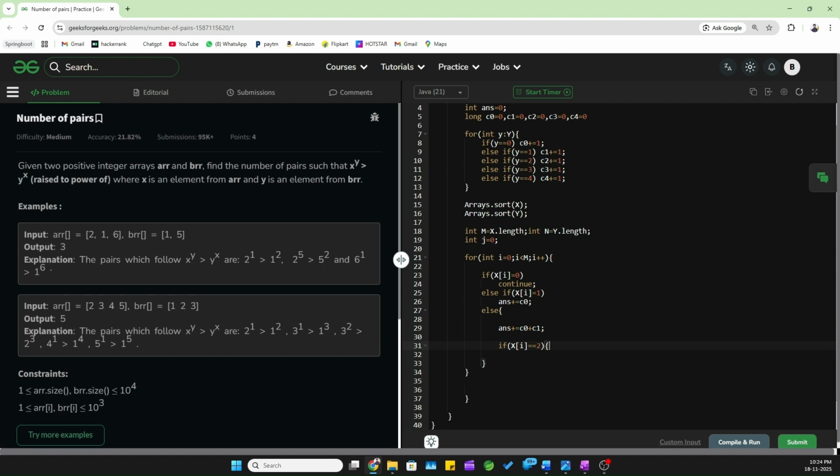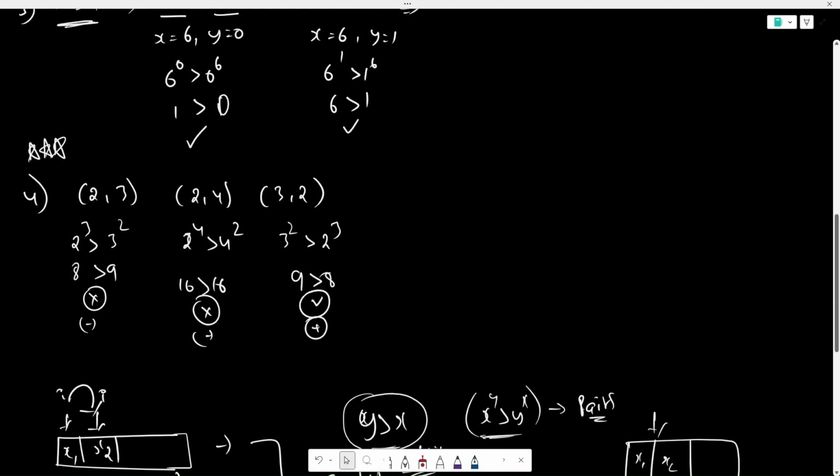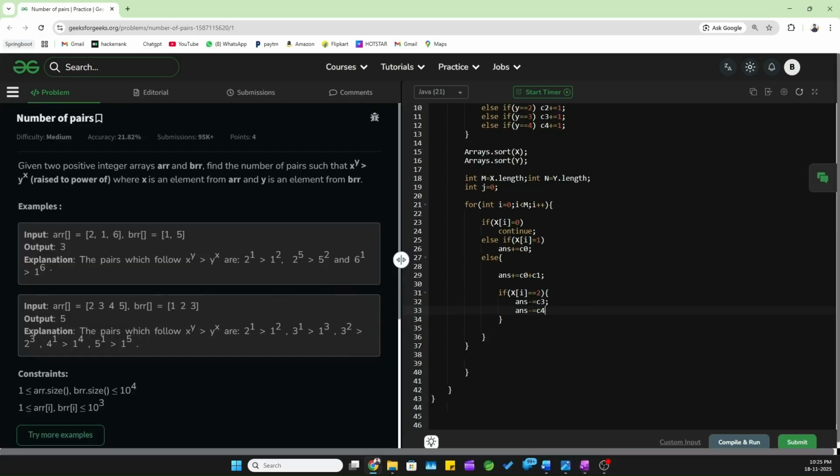I need to just minus the count of 3s and 4s in Y. Answer minus equal to C3, answer minus equal to C4. Why am I doing minus? Here, even though x equal to 2 and y is 3 or 4 satisfies the condition, it does not form the pair. That's why I'm minusing it.